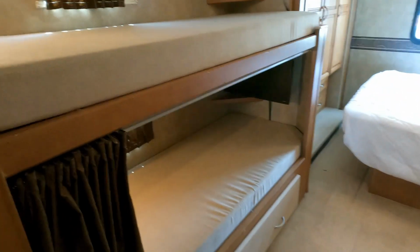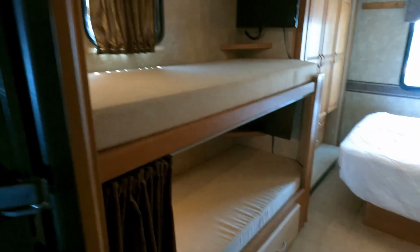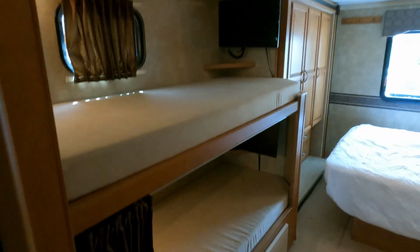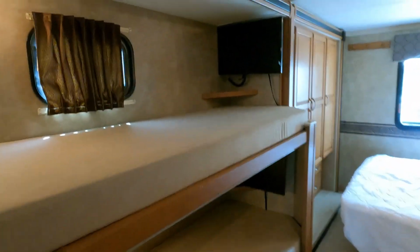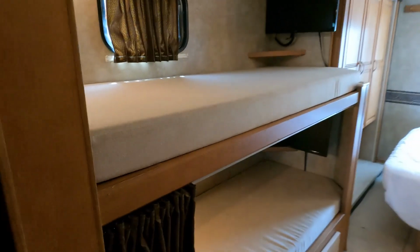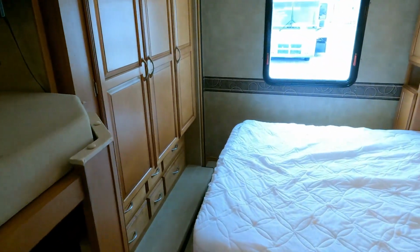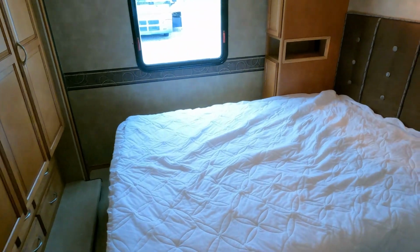Of course, they've changed the flooring in here. A little scuffed spot right there. They took the small, actually, I don't think these came with TVs, if I remember right. So they've added 2 TVs to the bunks, left those in here, and those are probably 24-inch TVs. So huge TVs for bunks with privacy curtains. It's got one little step up right here. That's about the end of the modifications that I can tell.